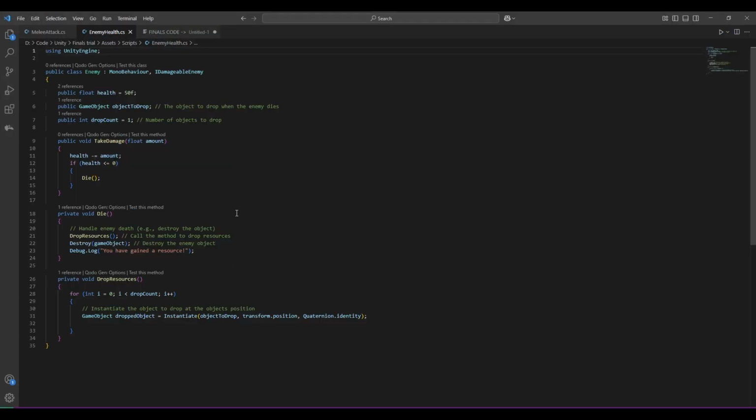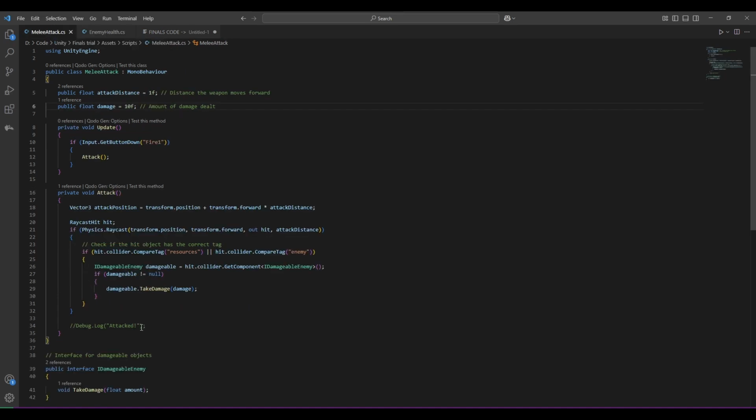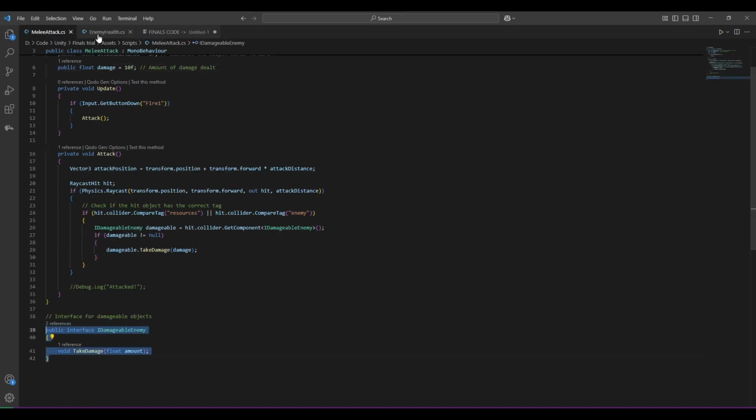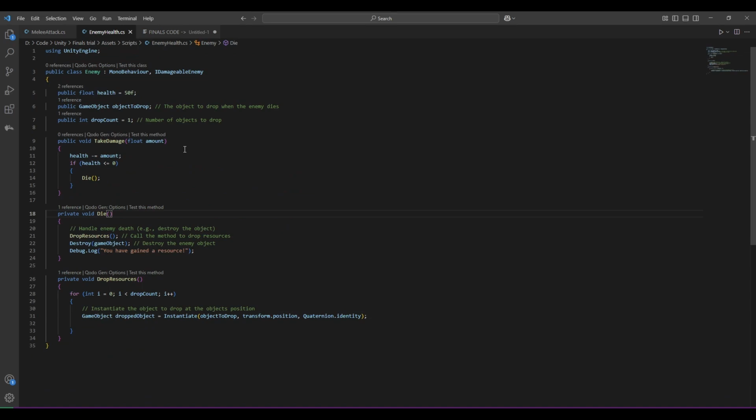Enemy health. Okay, so remember the interface that I discussed a while ago from our melee attack script? This one. So this applies here in our enemy health script, as you can see here. And again, this is also modular.